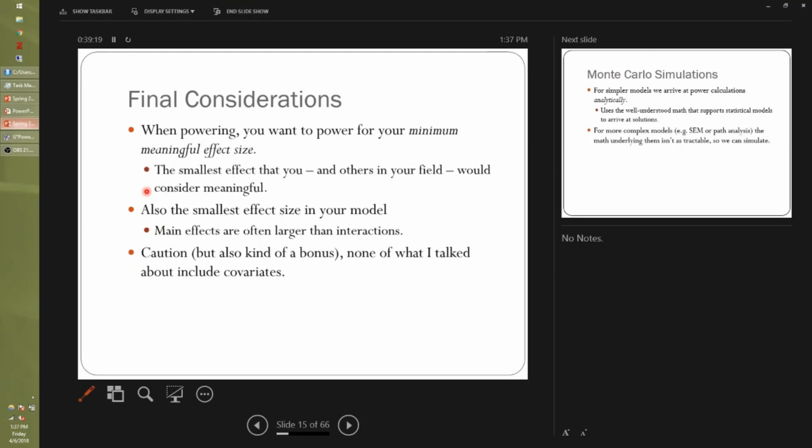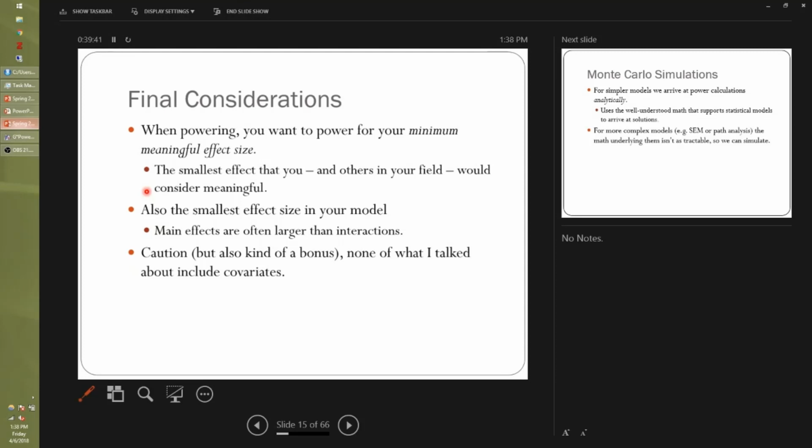Because sometimes people come to talk to me about interpreting their output, and they're really lucky, they get like 1,000 people in their data set, and they get this tiny effect. It might be like 0.1% of the variability is explained. And they're like, okay, so how do I talk about this? And I go, well, hang on. Do you care about this?